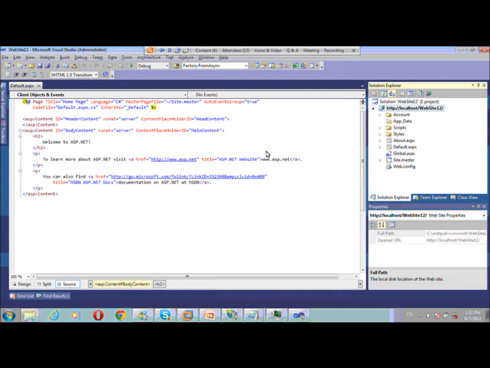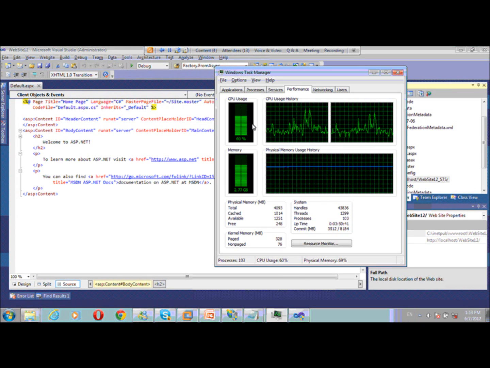It's working, and I should get the notification that it's done. I'm not sure why this is happening, but my RAM and my CPU are normal. Anyway.